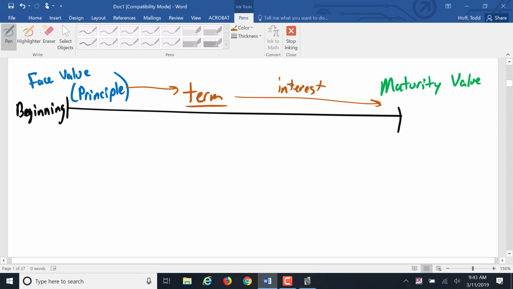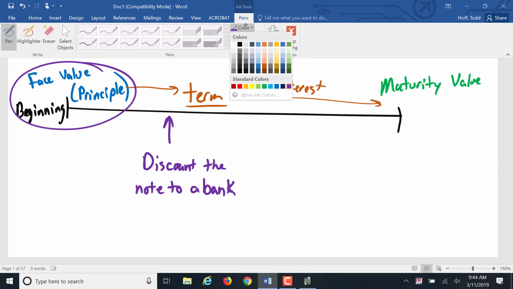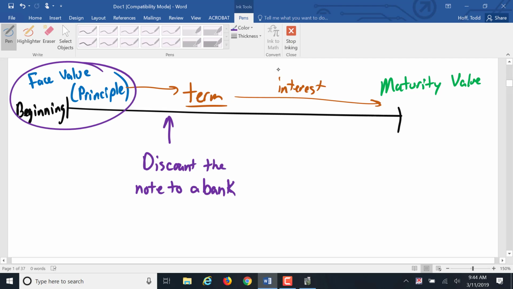At some point during this process, the holder of this original note needs money. They can go to the person that owes them this money and ask them to pay early, but they don't have to. And there's no way to force them to pay early. So the holder of the note can go to a bank and discount the note to a bank. Now this is creating a whole separate note based on the first one, but still separate from it. So what's being created here now is a simple discount note.